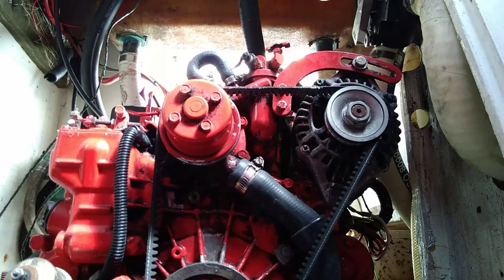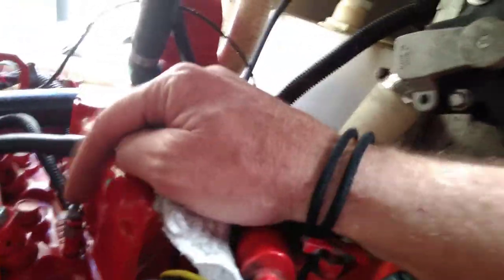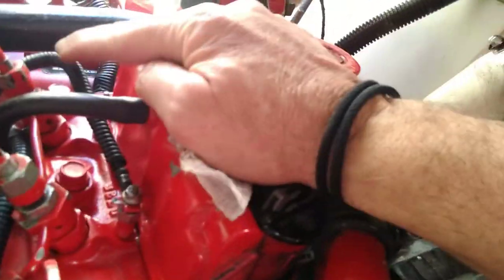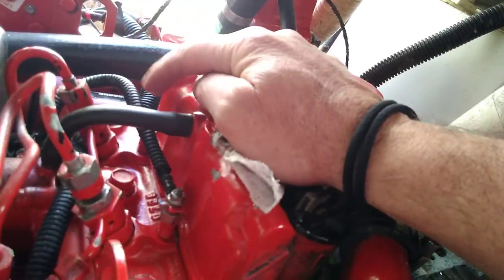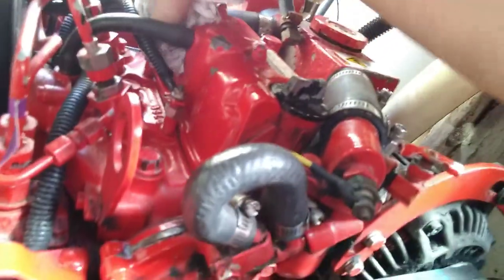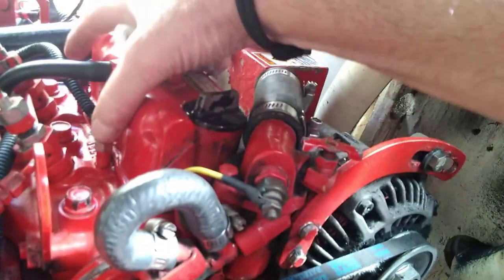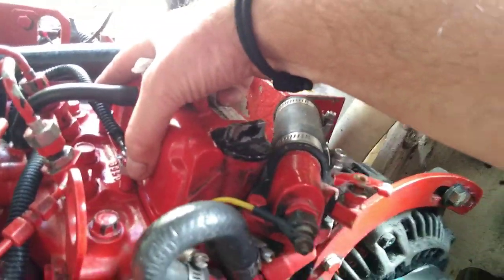I'm trying not to get that black dust down inside the engine's combustion cylinders. Here's the glow plug right there — there are two of them, one there and one there. I'll disconnect this cable. This is supposed to feed 12 volts — I assume it's sending power, but even if it's not, the glow plugs have to go. They're 1986 vintage. I'll unscrew the two glow plugs, put new ones in, and hook it all up again.